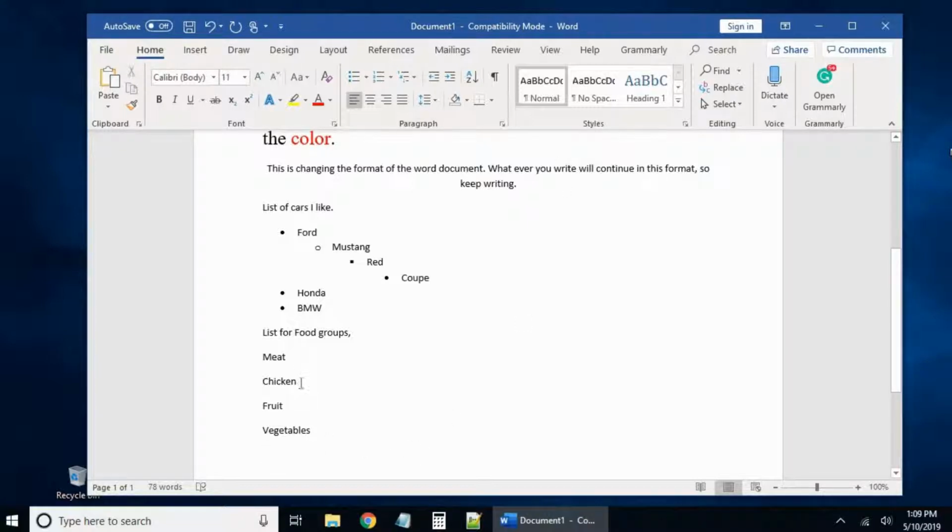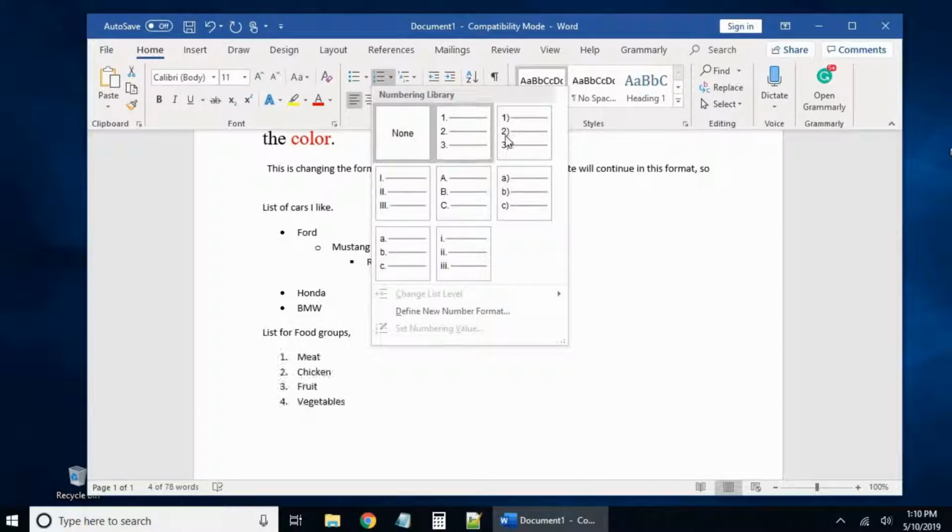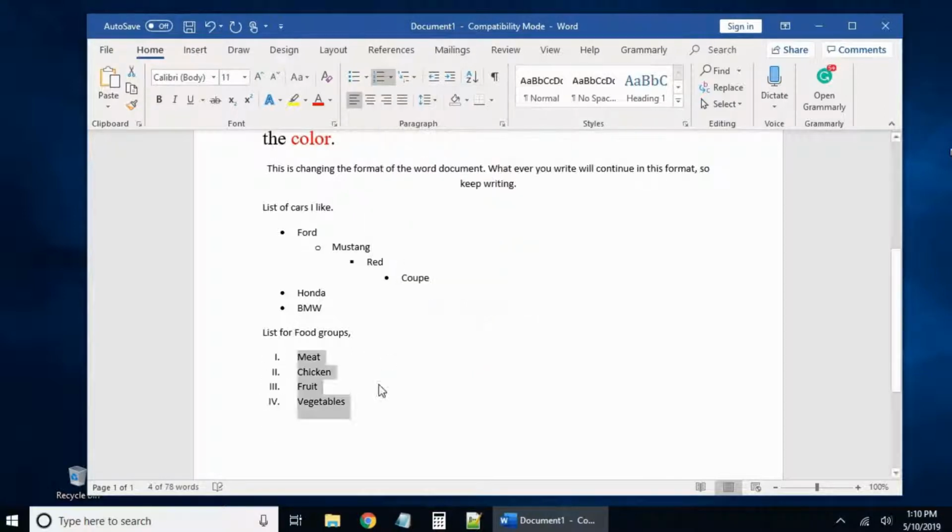Okay, let's see if you remember. If I want to make these into bullet points, how would you do it? Go ahead and try doing it before I run it. Okay, we're going to do it together. I'm going to highlight, select the bullet point up here, or I can even do numbering. Numbering is pretty cool. As you can see, there's a live preview of how things are going to look. So let's go ahead and use that. And again, you can do the different bullet points.